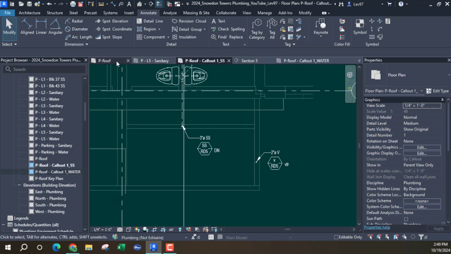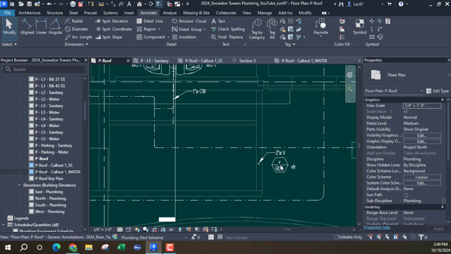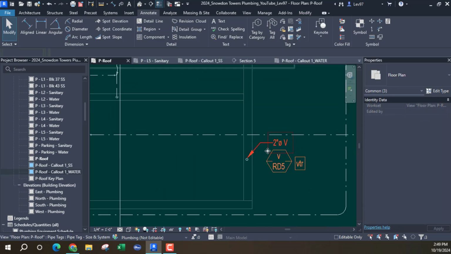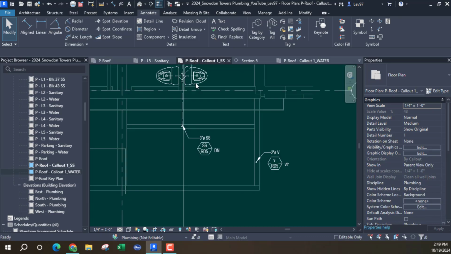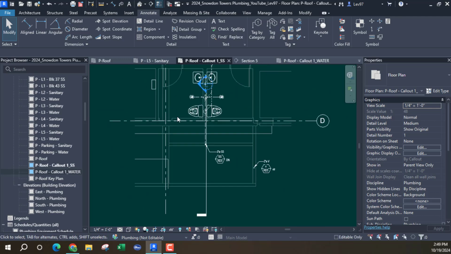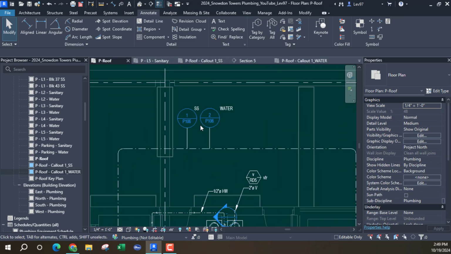So what I'm going to do is go back to the roof plan and erase. Oh, looks like I picked up that pipe. And I'm going to sync again. Let's go back here. We are working on the callout plan, so we're giving it a reference. Here's the reference. These are the sheet references, and these are system references.